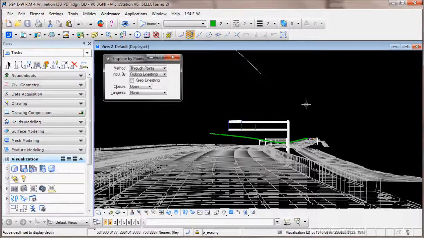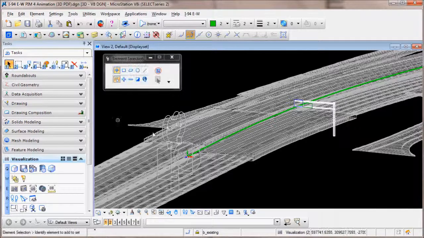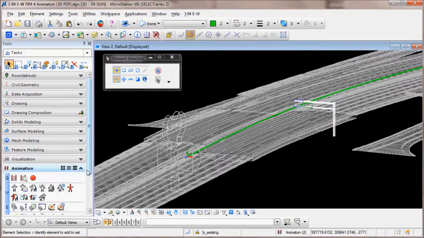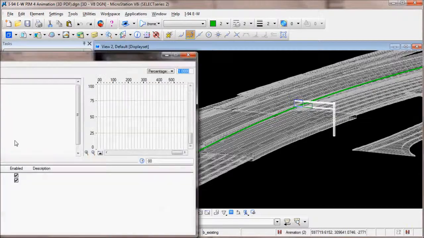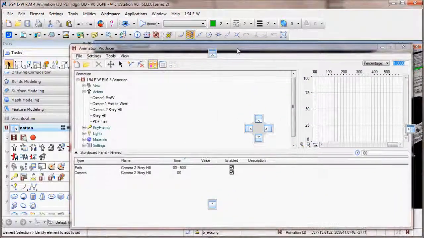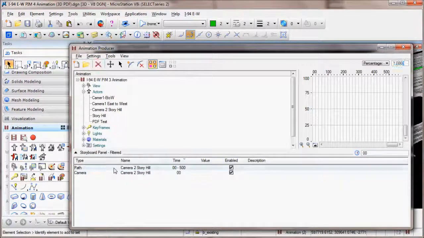The next step that you would do would be to define the path of the actor, and the actor in this case is the camera. The camera is going to be the actor that's going to move along the path. So I have defined that alignment as the path for that camera, and you can see here in the animation producer I've scripted both the path and the camera itself.